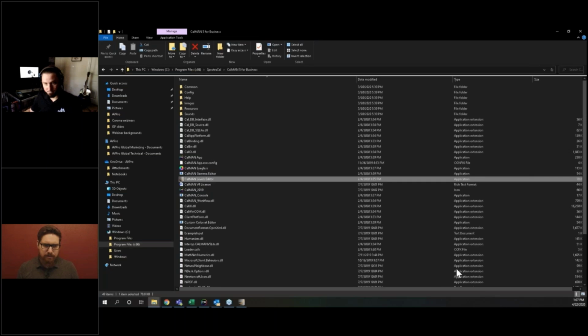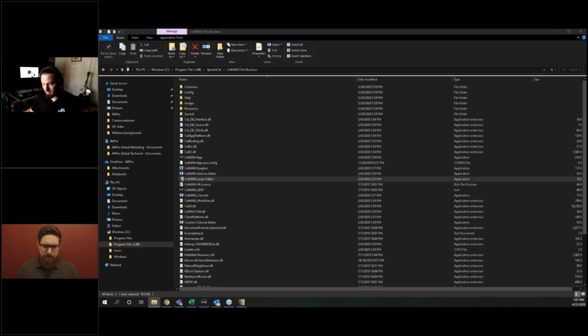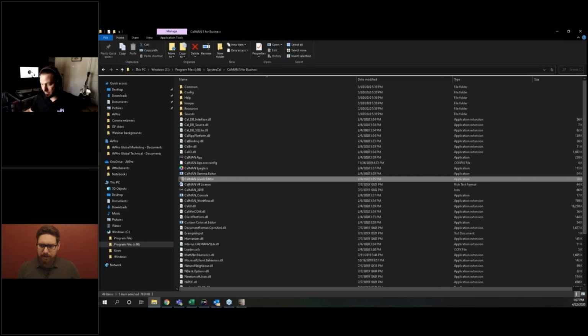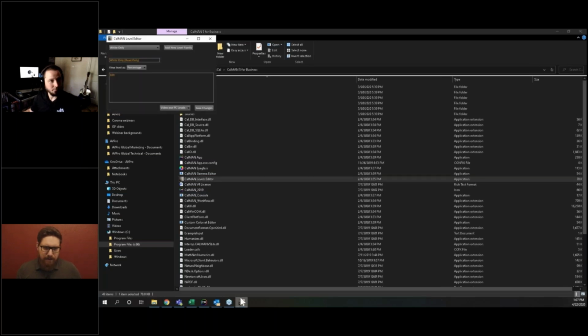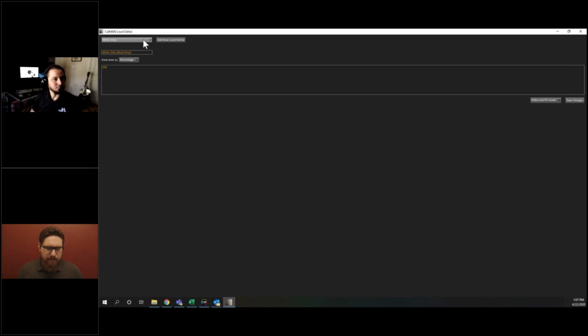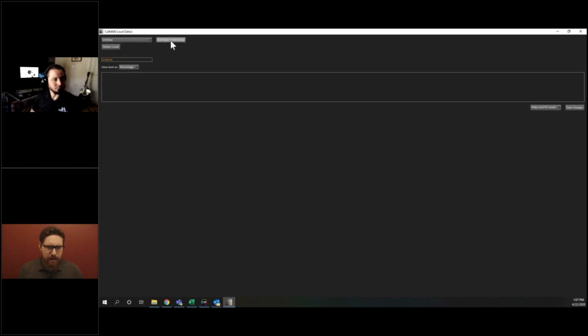It's right down in the dock down here. Okay, here's the levels editor. By default, we can see the ones that are built in, or we can say, hey, I want to add a new levels family, and we can name it like webinar test.